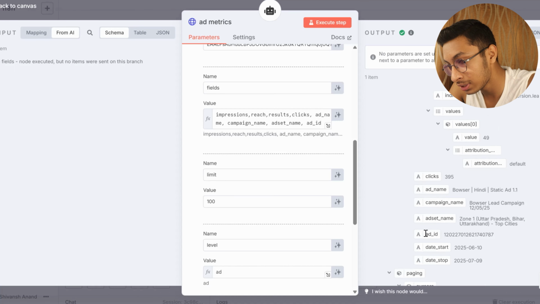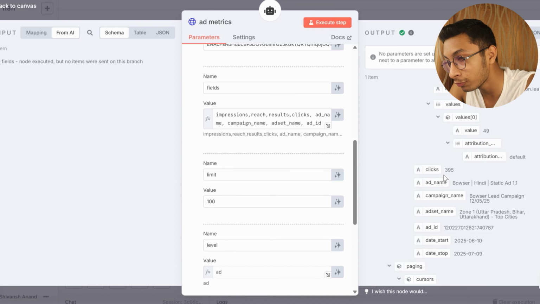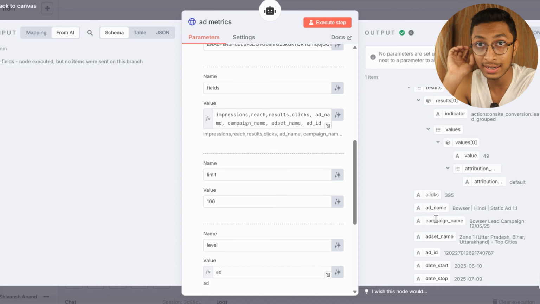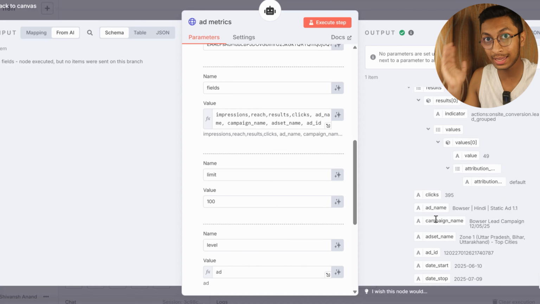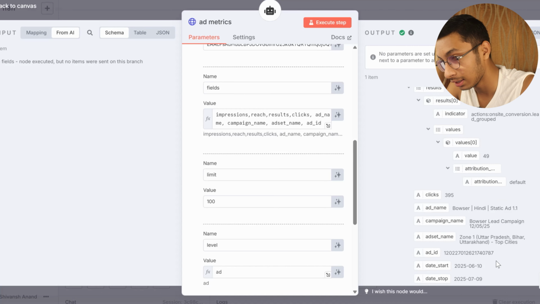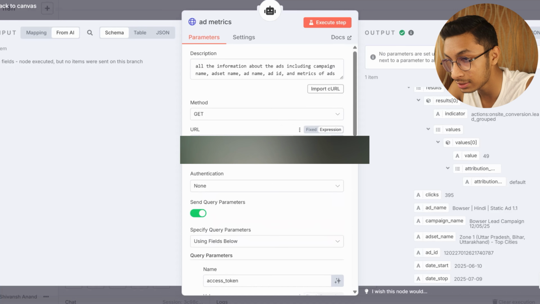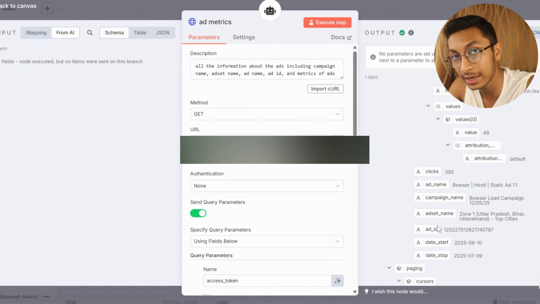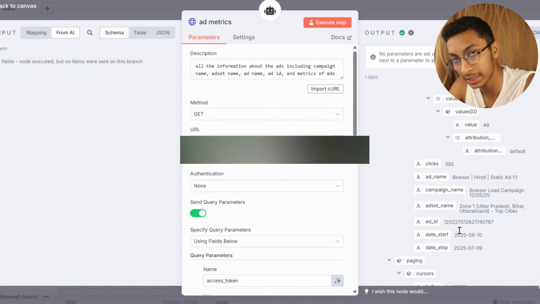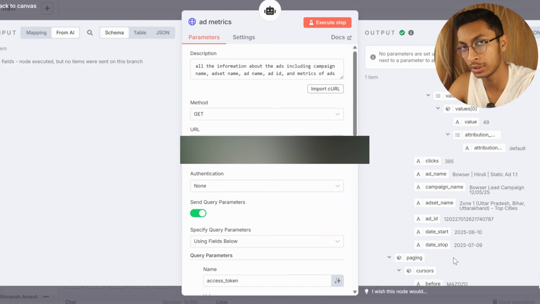And after the ad set, if you can see, this is the ad ID of this particular ad, not the ad ID from which we are making the campaigns. That is a different thing. The one from which we are making the campaign is the one I told you about earlier. This is the ad ID of this particular smallest hierarchical ad. This is the start date when it started, and this is the stop date. So it is only getting data for 1 month.